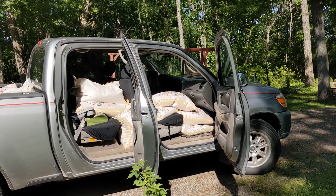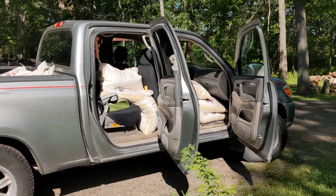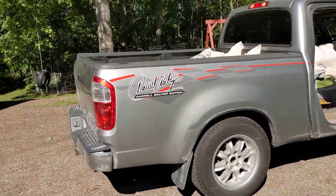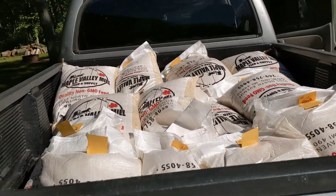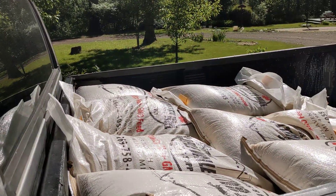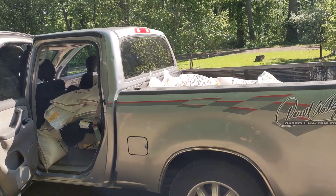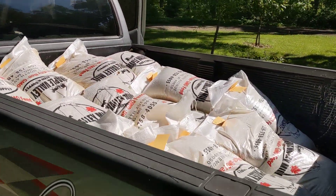This is how we get our pigs fed. I have a full-size truck, a Toyota Tundra, and I fill up the cab with about 500 pounds of feed, and you can see just how low the back is riding with about 1,500 pounds of feed. There's one ton of hog grower in this load, and I need roughly 1,000 pounds of feed per pig to raise them over four months. That means I need three loads of 2,000 pounds each to raise the six pigs we typically do each summer.